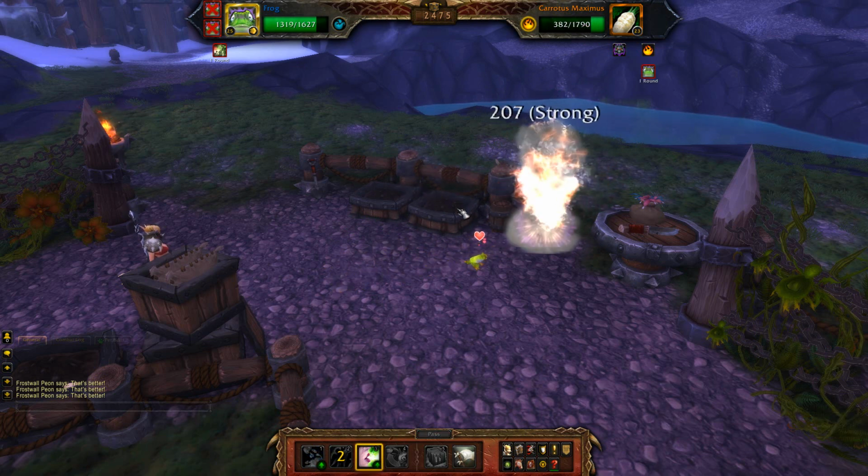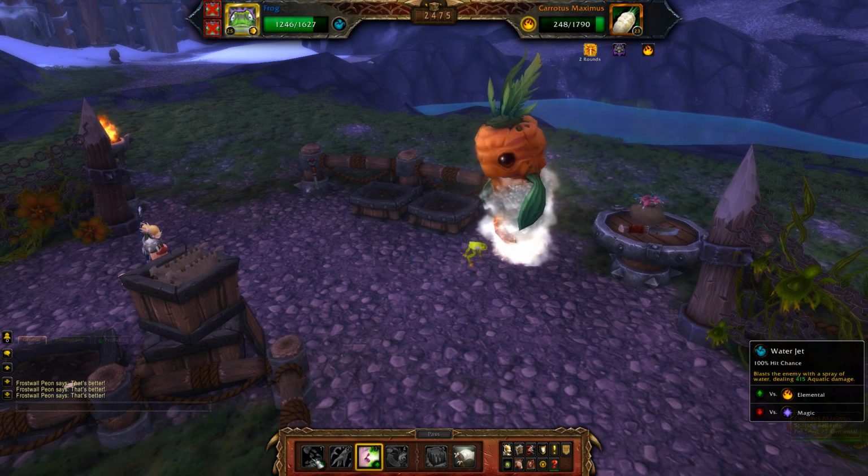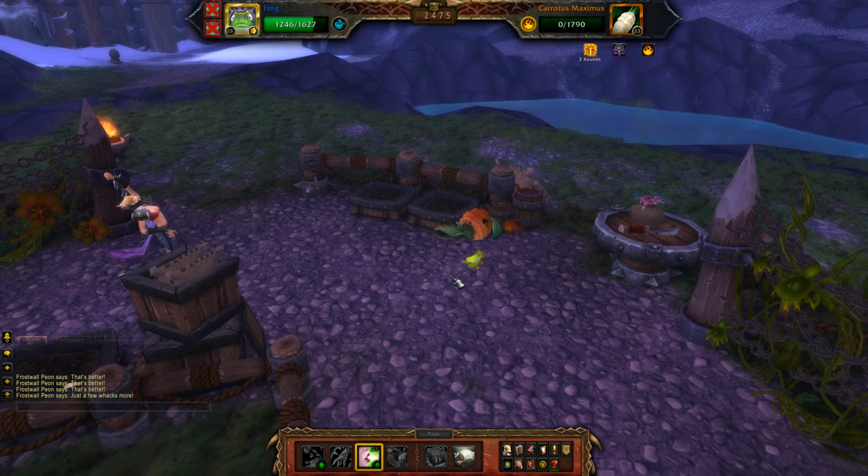So I'm just hammering away at his health. He turns into a frog, and this is perfect. He did it while he has no buff on him, so I'll do a lot of damage with my Water Jet. And there you go, he's down.